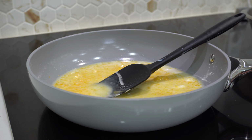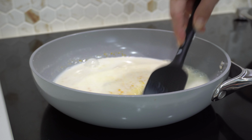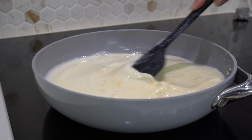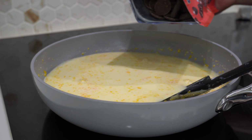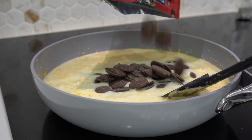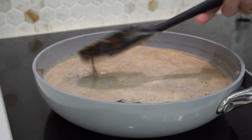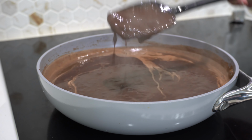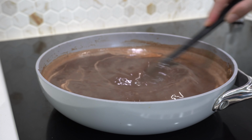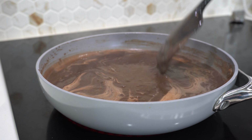Okay, now I'm gonna put this on medium-low heat. And now the best part, I'm gonna add 10 ounces of chocolate. So you're gonna continue to mix it on medium heat until it gets thick. Now it's starting to get thicker. She says it'll take about 8 minutes to get thick and then to start bubbling.